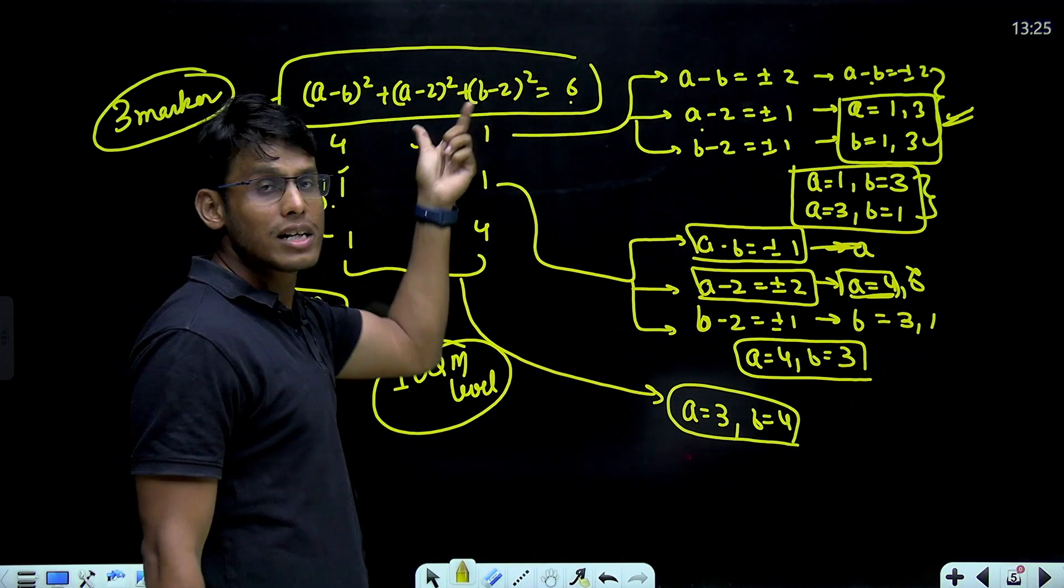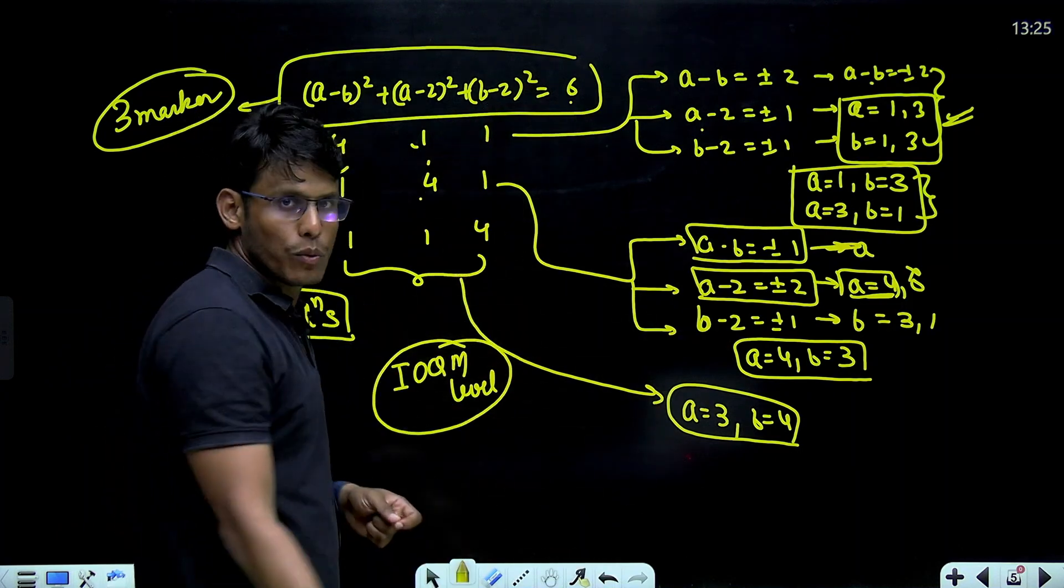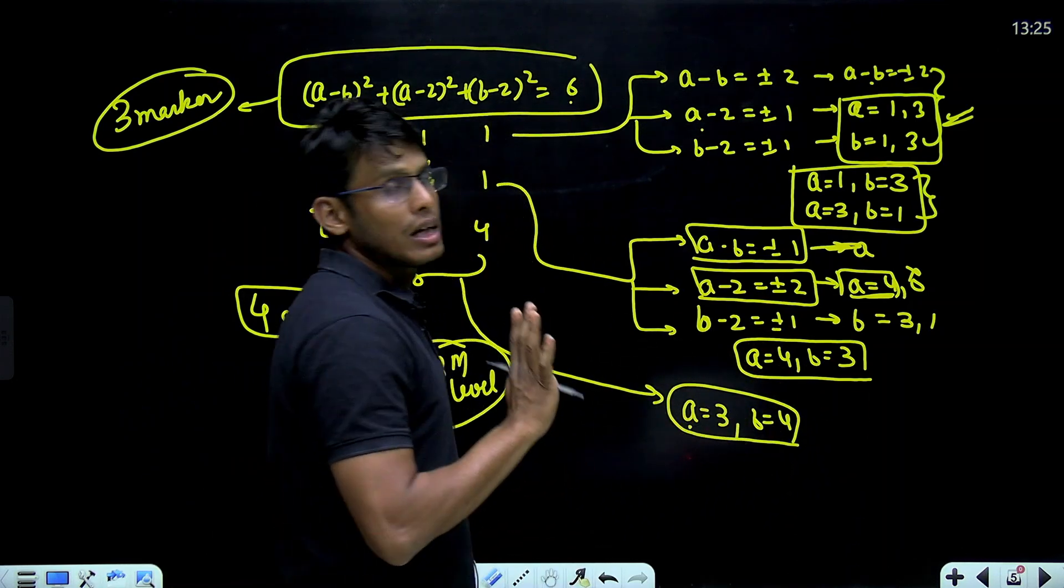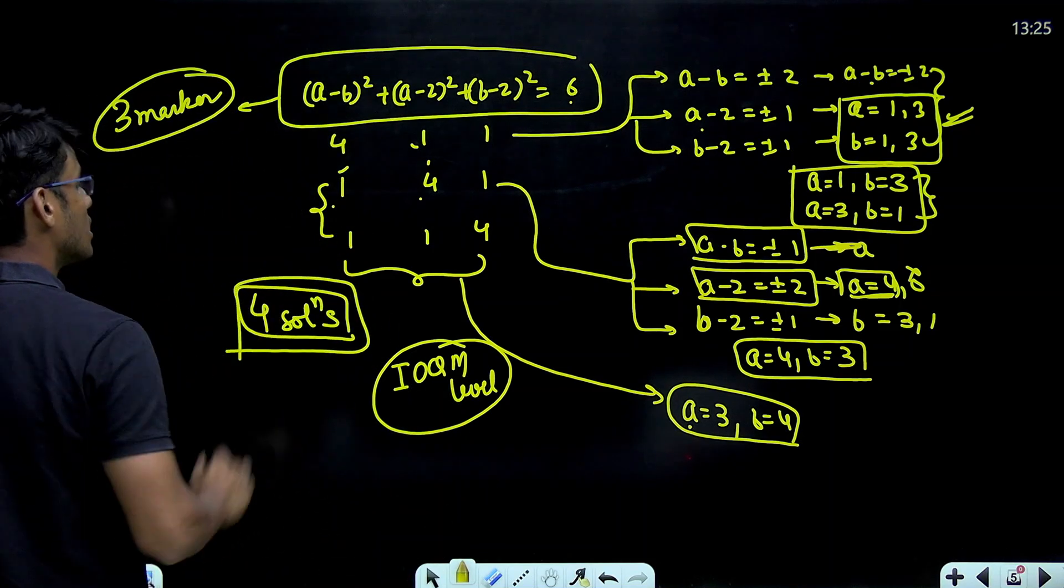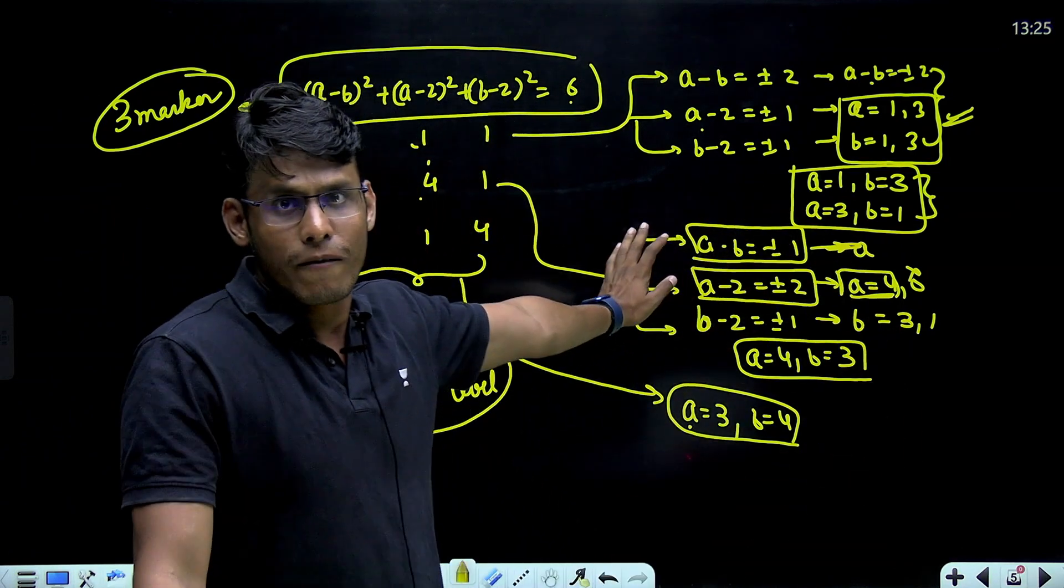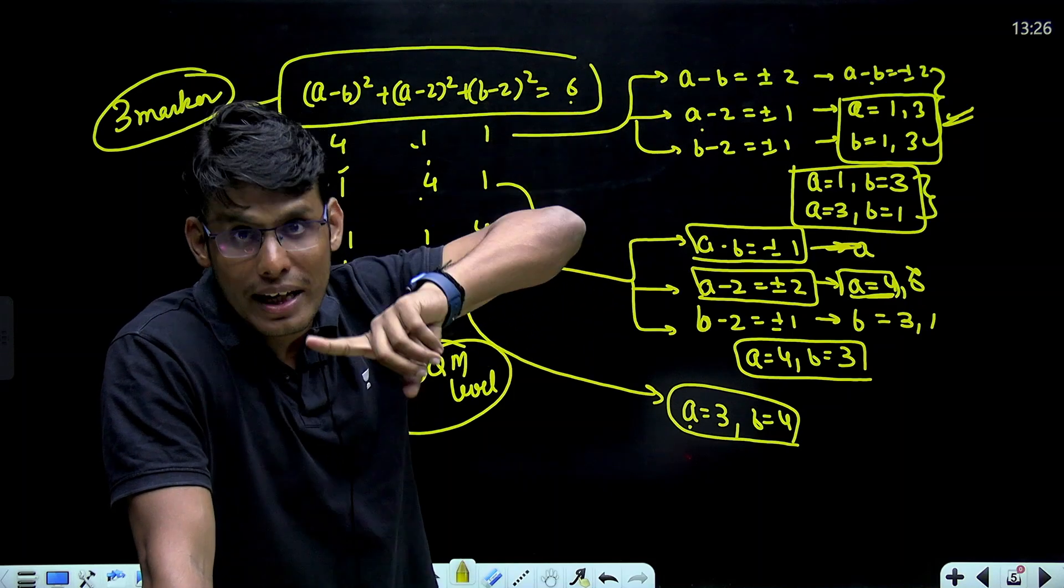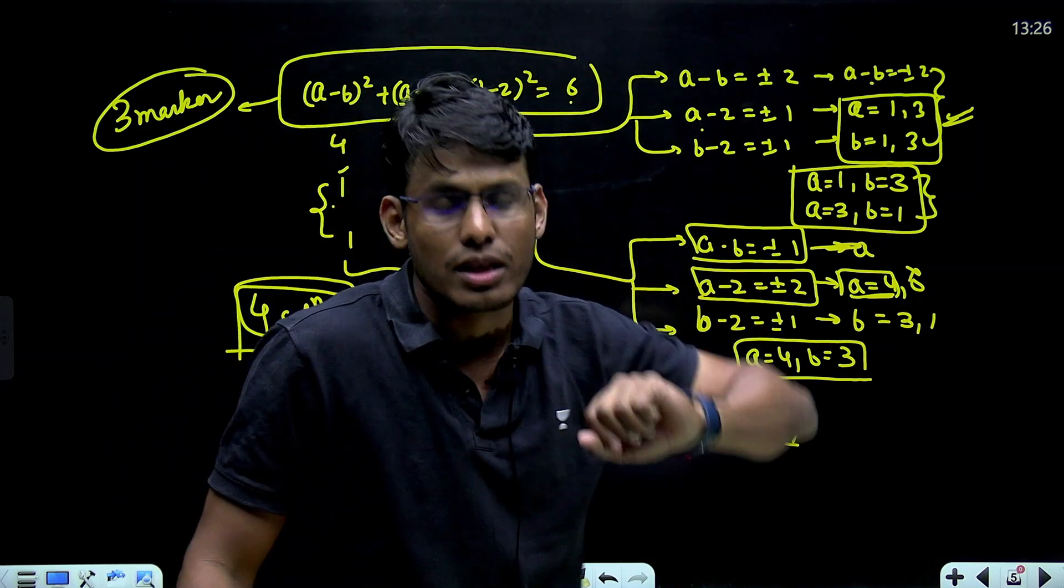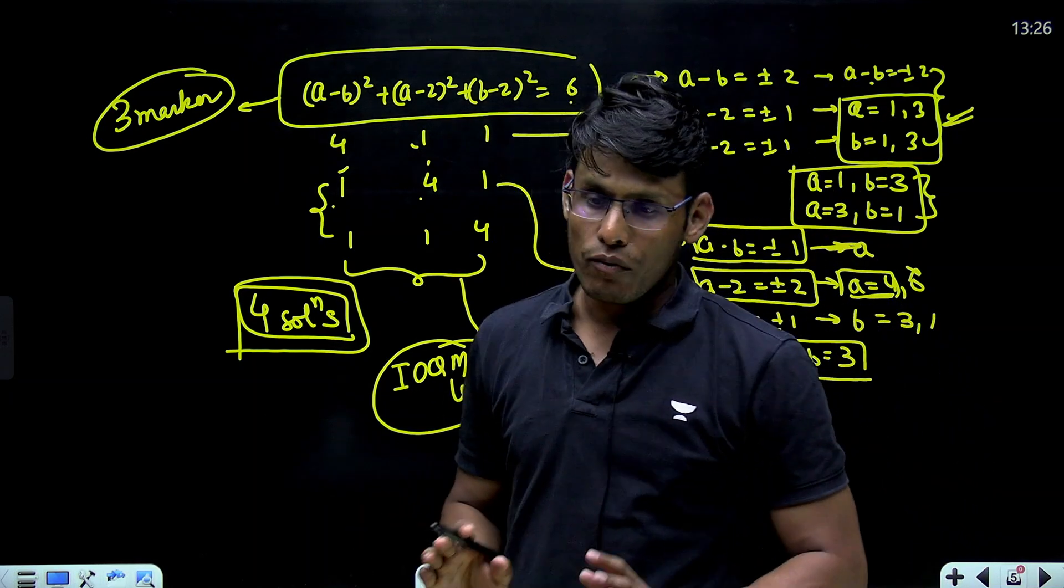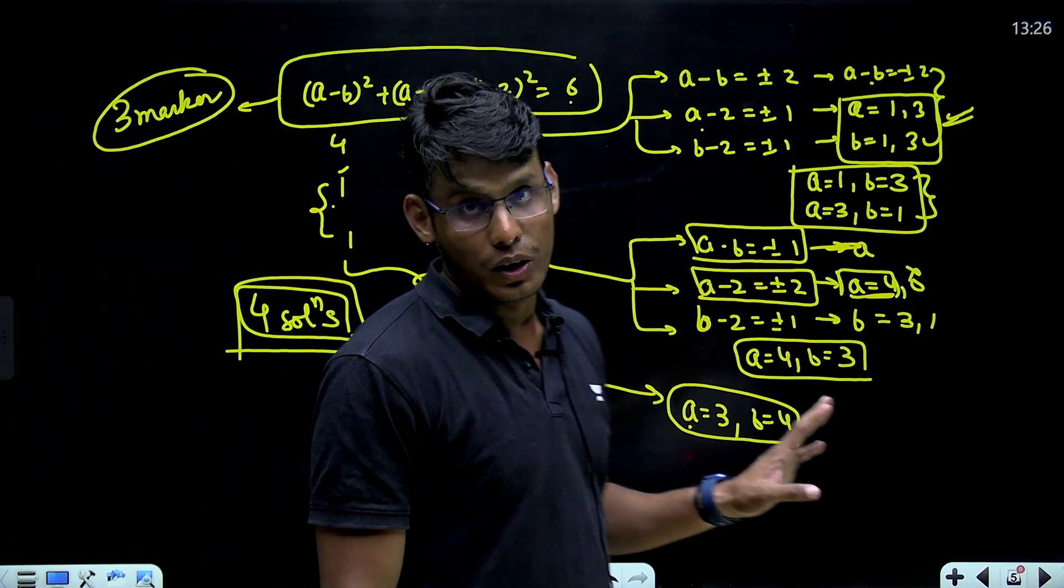Obviously, if you see this initial expression, a and b are symmetric. So, which means if you exchange a and b, you do not get any different equation, which essentially implies that if a equals 4, b equals 3 is one solution, then automatically a equals 3, b equals 4 is another solution. So, in total, you have 4 solutions and it is a 3 marker. In IOQM 2024, this type of expression came with geometry, with geometrical touch. In that problem, we had to apply triangle inequality. And this is the way to approach such a problem. It can be asked in the future also because it has already been asked 3, 4 times. And I am of the opinion that this is something which is very, very important. You should remember it to the core.